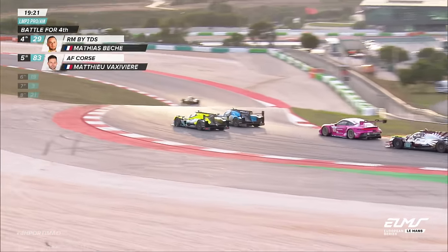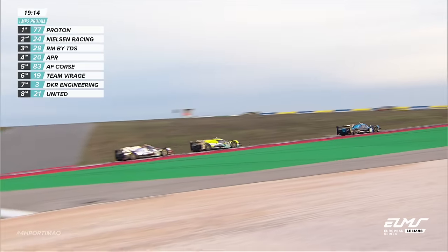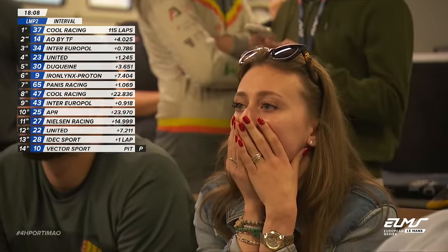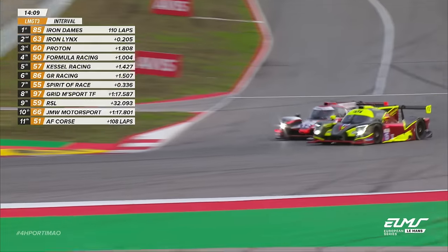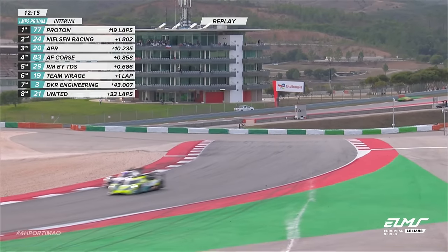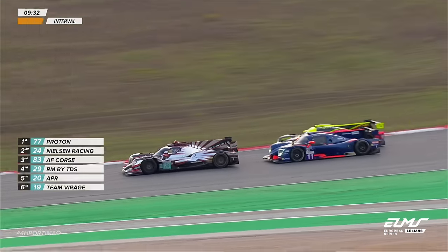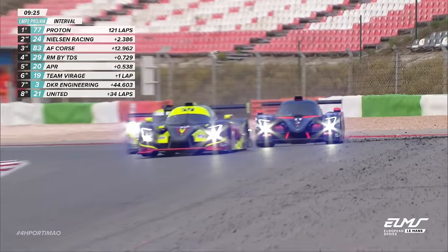Catching the number 11 car of Adam Alley, Matthias Besch goes ahead of the Algarve Pro car of Alex Quinn. But that gap — 17 thousandths of a second. Three title contenders together there as well, and that's the 8 car off the track after contact from the 88 — that might well be done for Team Virage. Side by side here, Gael Julien on the attack, and he makes that run. Now his next target is the championship leader. That will determine the fate of LMP2 Pro-Am. Mathieu Vaxivier has maybe benefited from an error from Matthias Besch. And there is Gael Julien up the inside — he's got the move done, cleanly. Beautifully done.